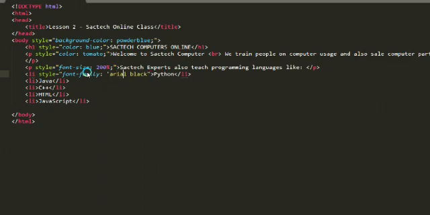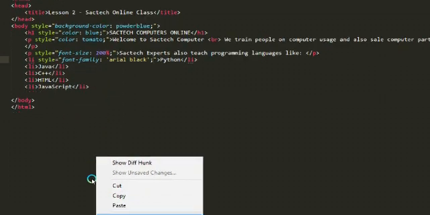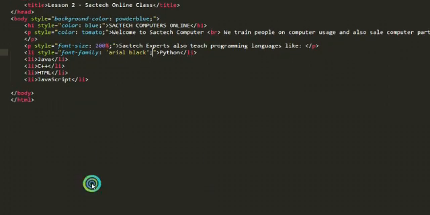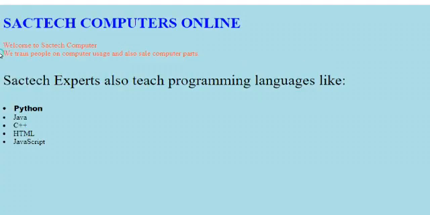Let's see that. Yeah, save it, save my work. Then let me see, browse, open in browser. You see that Arial black, so it worked perfectly.